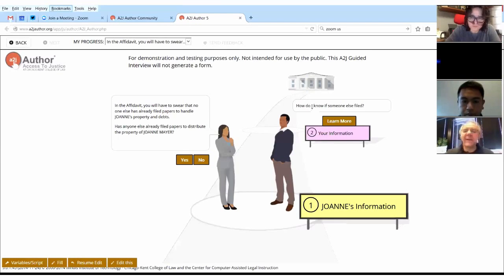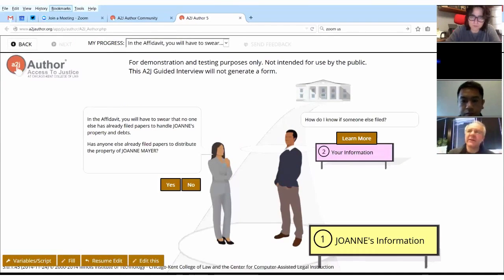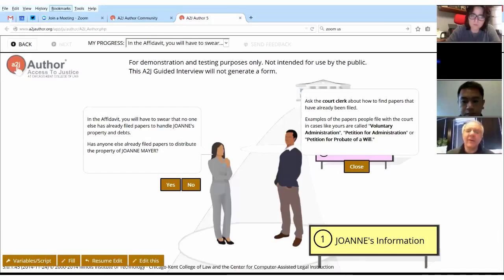How do I know if someone else filed? That would be a legitimate question that the legal aid attorney says everybody gets confused at this point. So we have this feature called Learn More, which is just a pop-up that says, ask the court clerk about how to find papers that have already been filed, examples of papers filed, and so on.